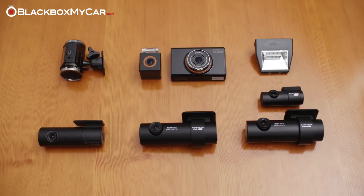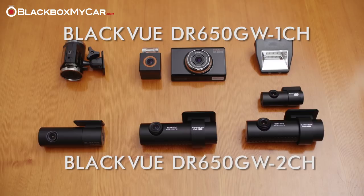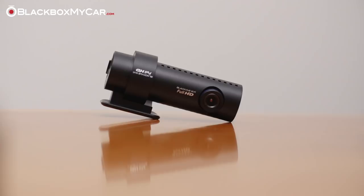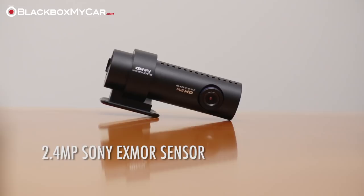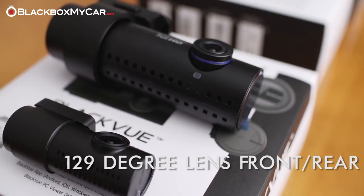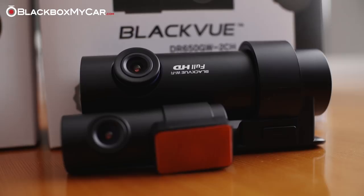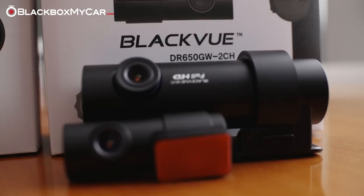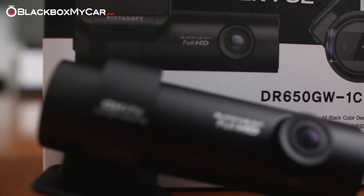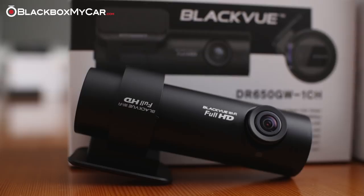Next up: the Blackview DR650GW-1CH and Blackview DR650GW-2CH. Compared to the DR3500 FHD, the DR650GW series adds a slew of flagship features. It includes a 2.4 megapixel Sony EXMOR sensor on the front unit, GPS location and speed data, and Wi-Fi connectivity for your smartphone or tablet. It has a wider 129-degree lens on both front and rear, which means it will capture more within the frame when it's in parking mode. These are the most popular dashcams from Blackview and offer great build quality and design. For the 2-channel DR650GW, motion detection is integrated on both front and rear cameras to offer significantly more protection than a standalone single-channel dashcam. Both DR650GW-1CH and 2CH units can take up to a 128GB SD card, meaning more than 50 plus hours of video storage.